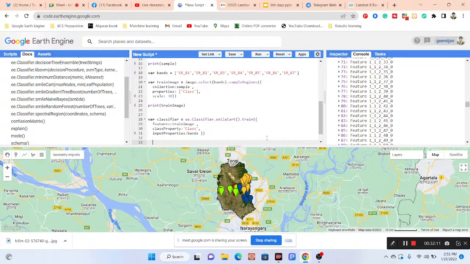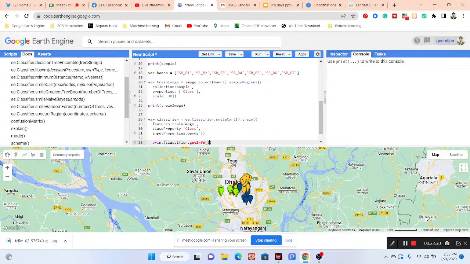Then I just print this, so I can get the classifier. I simply use print and call the classifier variable, and use the getInfo function, and click Run. If I did not make any mistake, it will be executed.